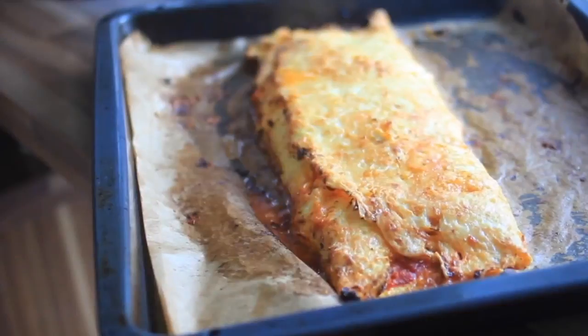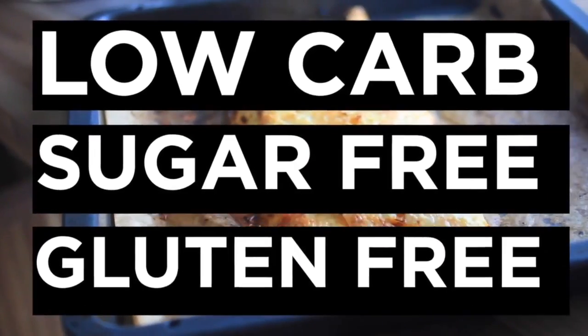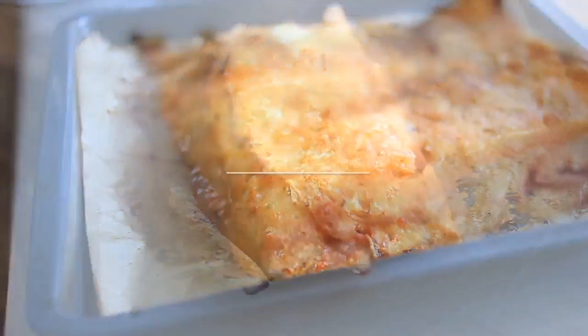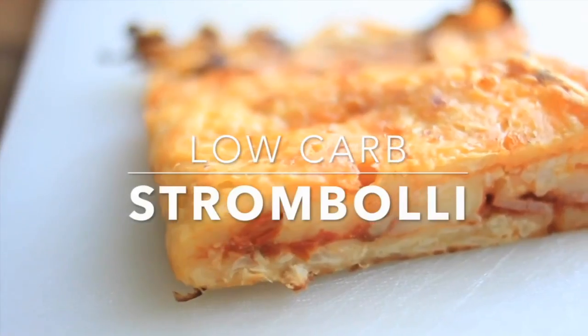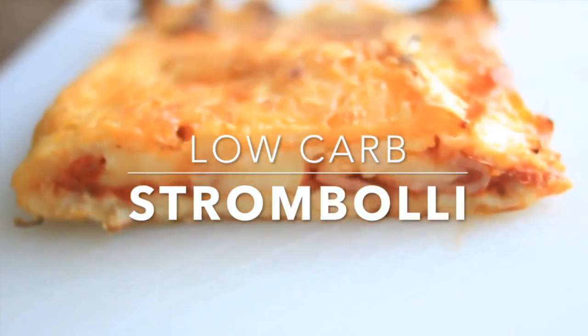Hi, I'm Christine from the Low Carb Planner and welcome to another great low carb delight. Today we're going to make some wonderful stromboli. Stromboli is basically a pizza roll. To make it gluten free and low in carbs, we need a cauliflower crust.